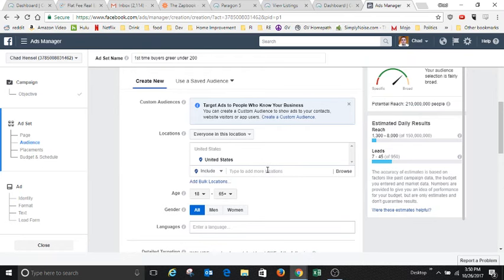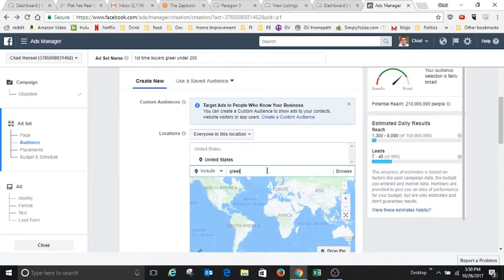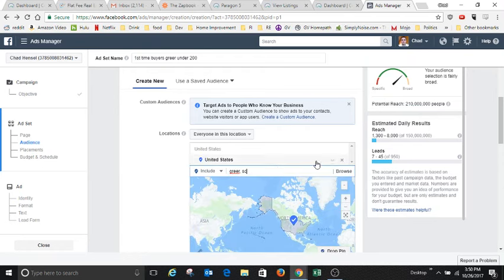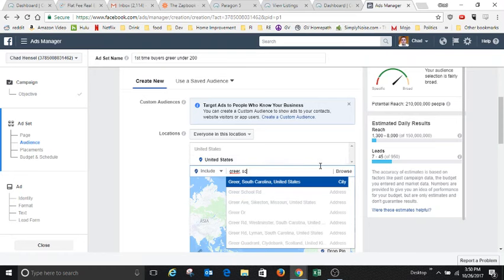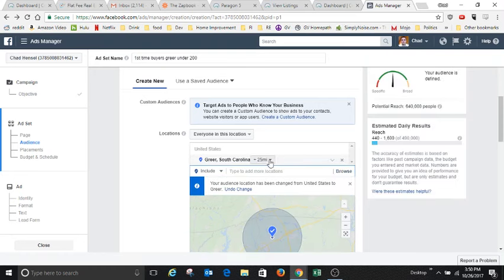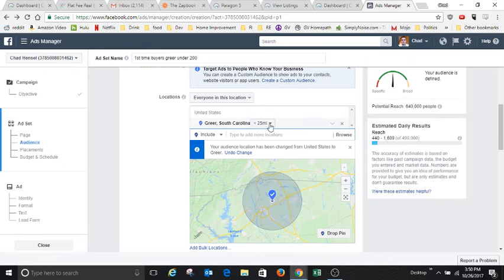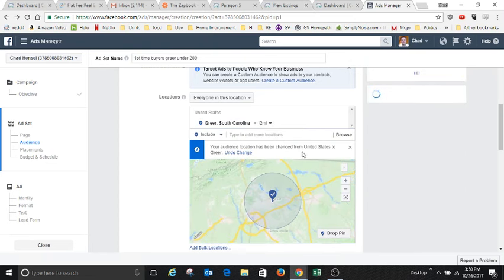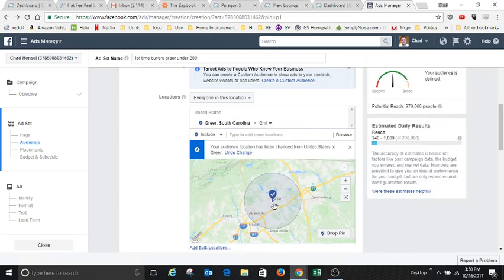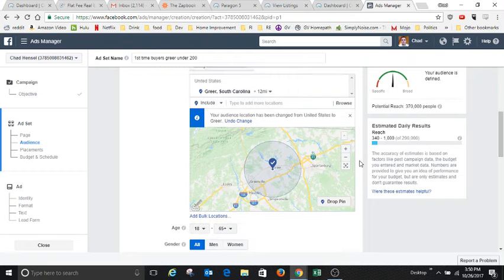We're going to be targeting our audience at Greer, South Carolina. And we're going to want to set a 12-mile radius on that because, statistically speaking, that's about how far people move, within a 12-mile range. If you're familiar with the area, it's pretty much everywhere from Greenville up to the west side of Spartanburg, from Simpsonville up into fairly deep Greer. Just geographically looking, this appears to be pretty much spot on.